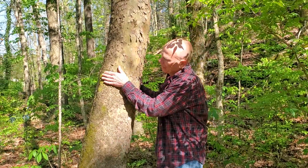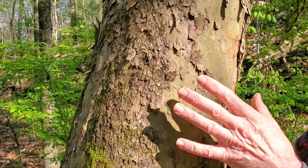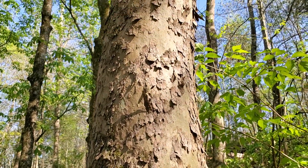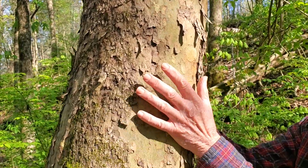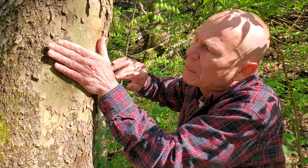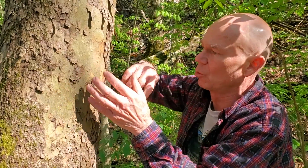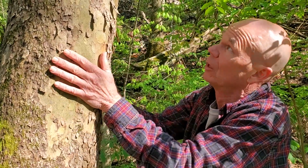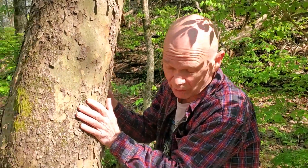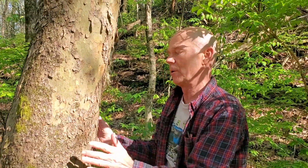Kind of helping you to understand that the living part of the tree is not that xylem conducting tissue in the center of the tree, the old water conducting tissue. That's just left over from previous times. It's providing a little structural support, but it's not the living part of the tree, which exists in the layer just beneath the bark, putting out a new layer of bark outward, a new layer of water conducting tissue, or a new growth ring inward each year. So they can rot away in the center, they can hollow out, and he reported that that tree was perfectly healthy from the outside. But can you imagine a 20-foot diameter?